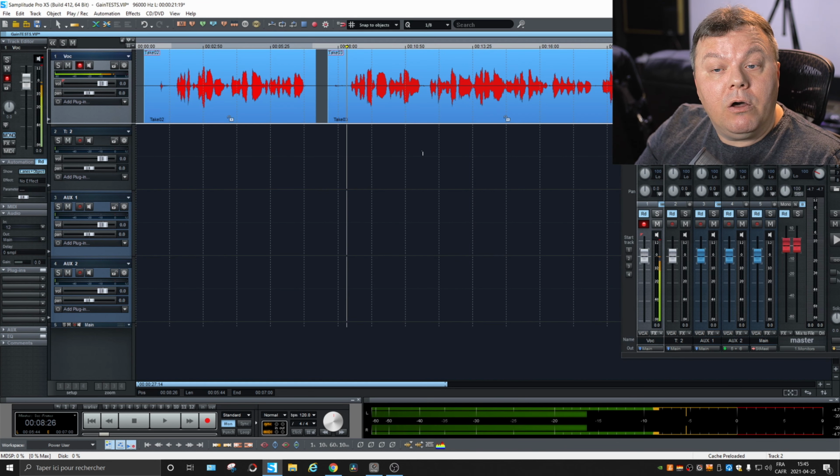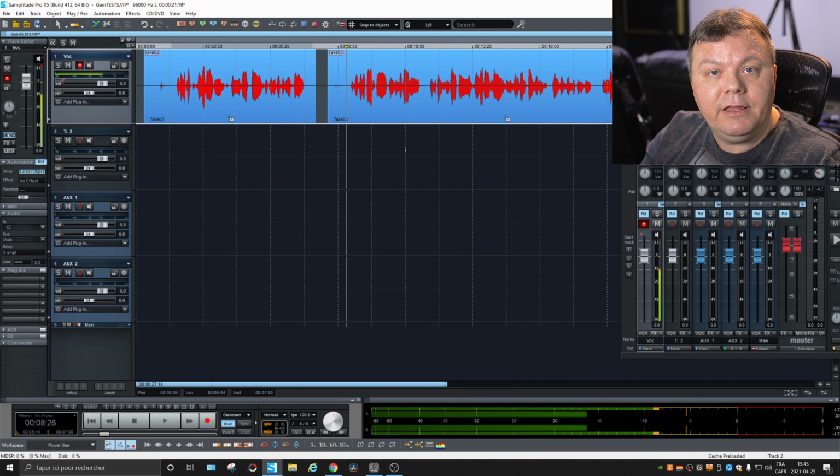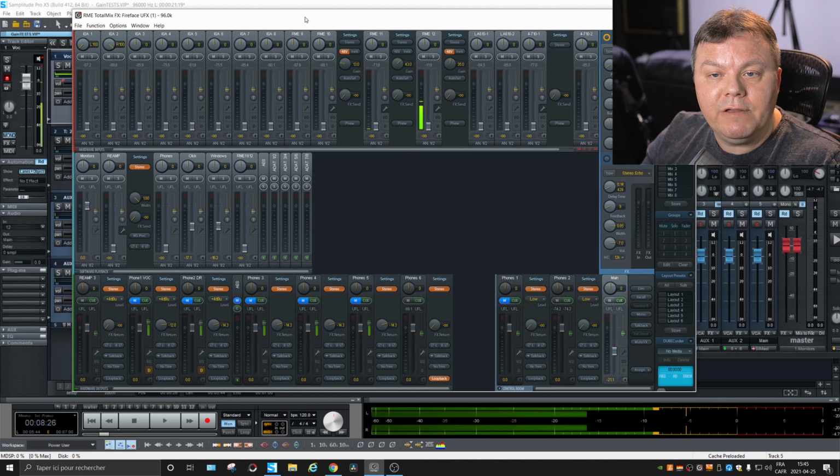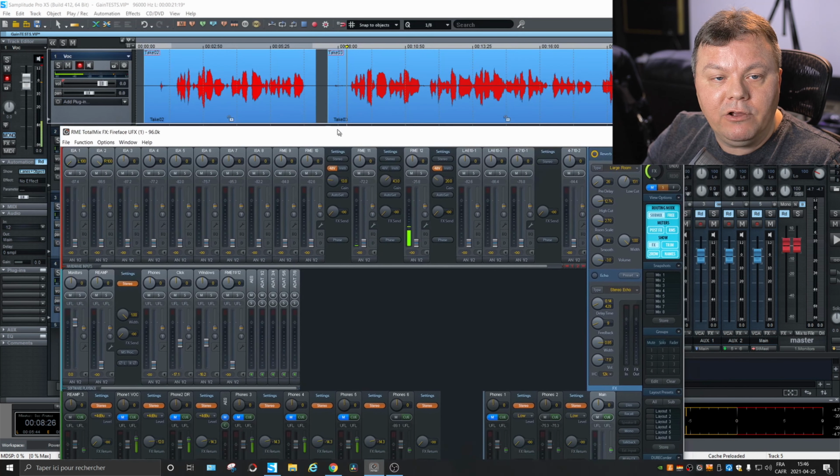Okay, so changing the levels on the preamp could be the internal preamp of your interface. In my case, it's the UFX from RME. They have a virtual mixer on which I can choose the level of the included preamp. So there's 4 preamp included in the RME UFX. Those are the 9, 10, 11, and 12. You can see that the 12 input is the one that I'm using for this mic, and I can lower the volume of the gain, and it will change the gain going in as well.